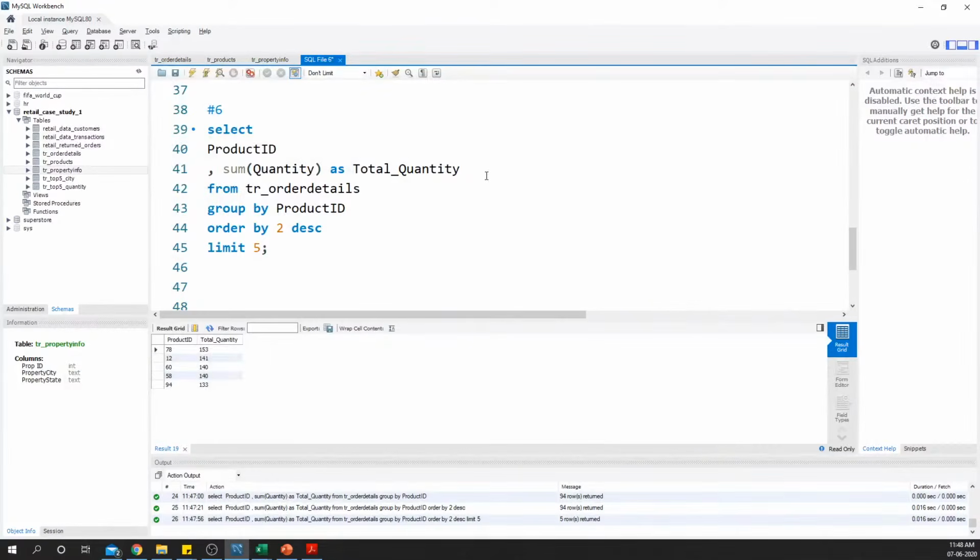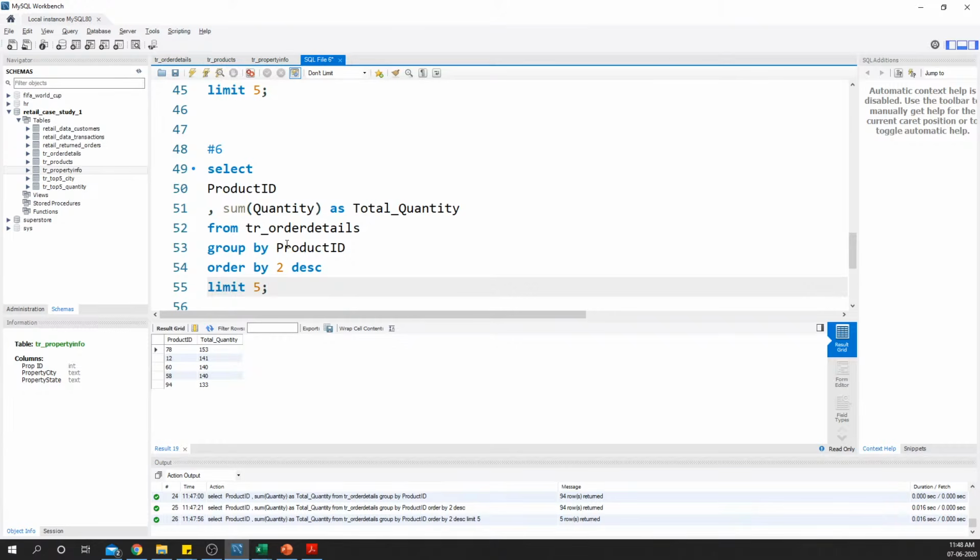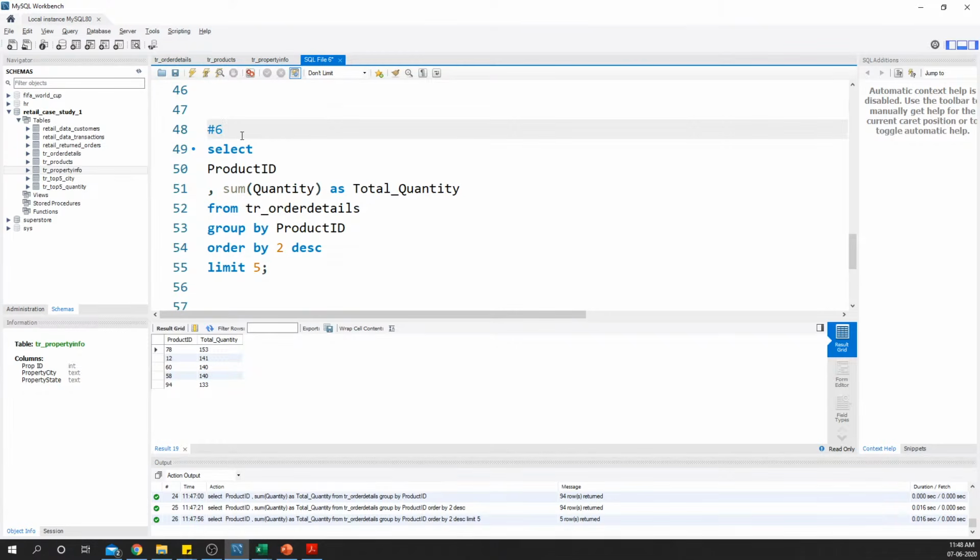And similarly, just to seal this concept, I'm going to take the same statement that we have and do it for the properties also, right? So if I want to know the top 5 properties that did the sale, it's going to be property ID, and it's just going to be group by property ID. The rest of the details will be similar, right?